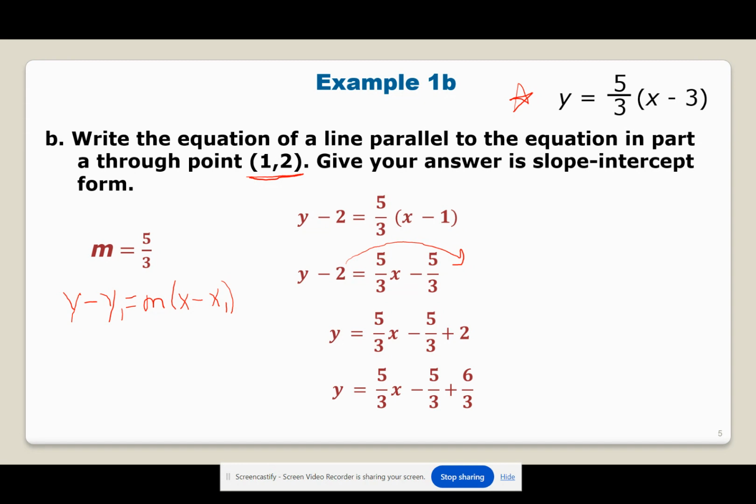Now this I can easily add together. So I'm going to get the 5/3 times x plus 1/3, because 6 minus 5 or minus 5 plus 6 is going to give me that 1/3. You may need to pause the video for a second to make sure you get all of this written down. So you notice my process didn't change from yesterday. The way I changed the equation from point slope to slope intercept was the exact same. The only thing that was different was that I have to get my slope from another equation. Okay.